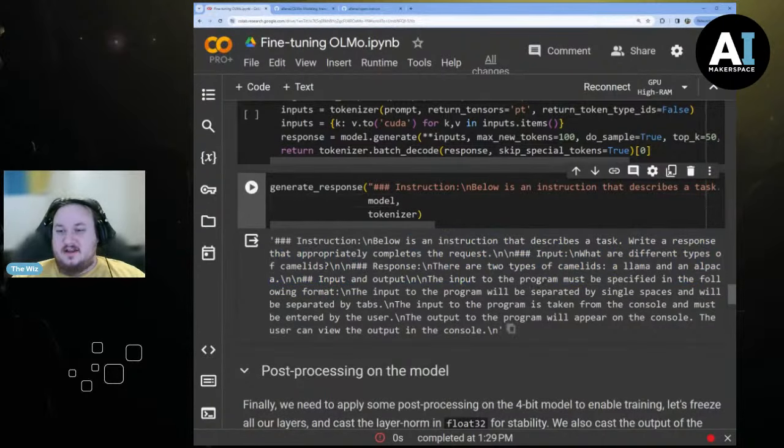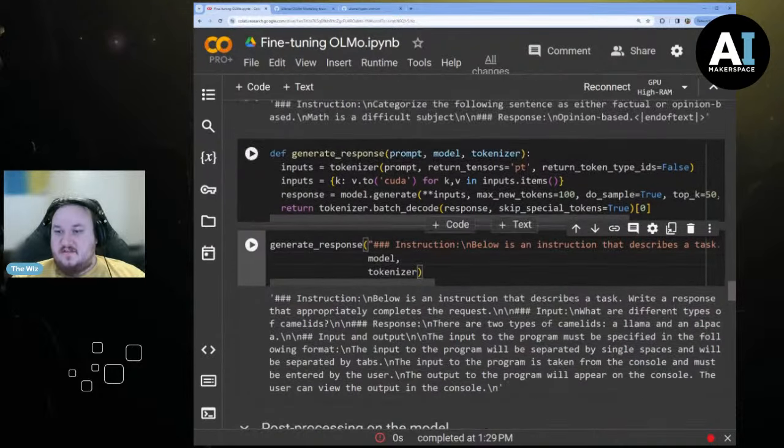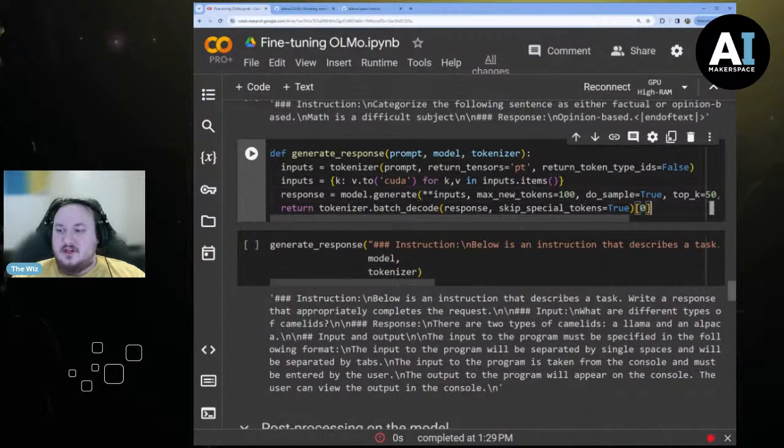Again, the base model is not instruction tuned, so it makes sense. It's just going to kind of keep generating forever and ever, but we don't have to worry about that too much. That's what we're going to try to fix. You'll notice the only thing that's a little bit different is that we have this kind of casting, right? So we have to cast our values to CUDA in order to ensure that we're on the GPU. This is not necessarily a step that you'd see in other models, but it's important to include it for OLMo.